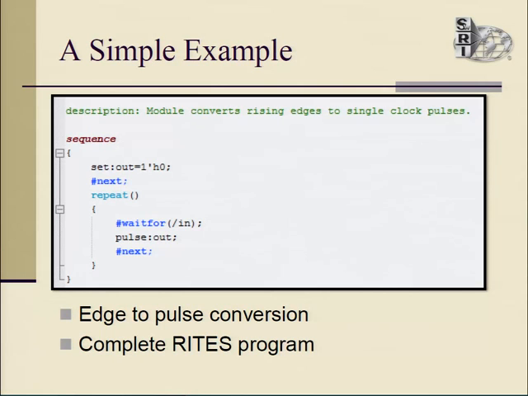So we have an input and output. We start with setting that output to 0. And then we repeat forever, waiting for a rising edge on the input. When we see that rising edge, we pulse the output and go back to wait for a new rising edge. If the input is high for a very long time, we'll only get one pulse out because we're waiting for a rising edge. Pulses will be just one clock interval in duration. So some fairly complicated timing behavior captured in very few lines of code, but very easy to read and understand what's going on. At least I hope.